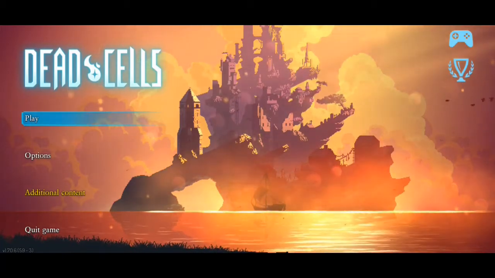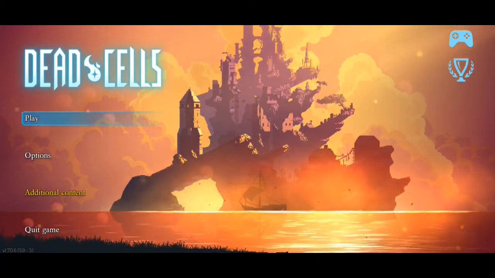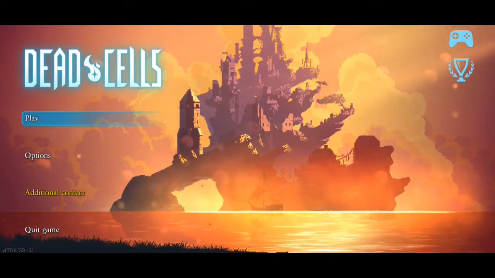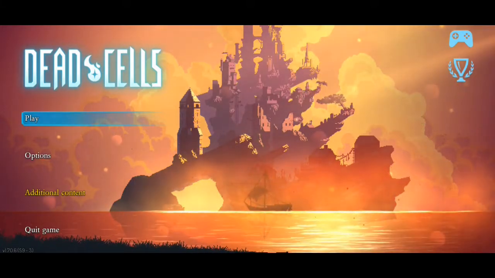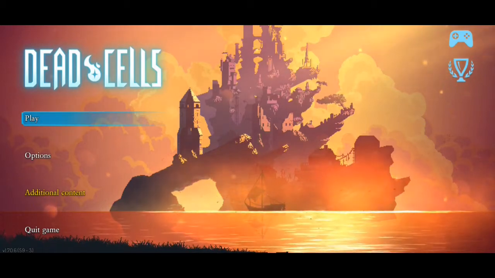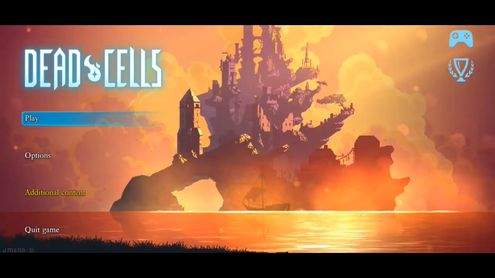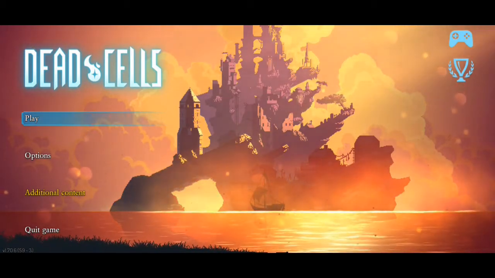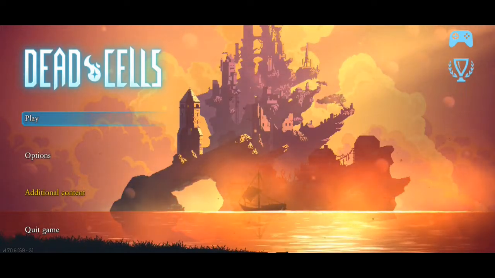Dead Cells is by no means a new game. It's been out for consoles for a couple of years. I think it just got released on Android last year. But the reason I wanted to do this is it got its first premium DLC package, the Bad Seed update, and I had purchased it, so I wanted to go through, do a couple of runs, maybe one or two, see if I can collect any of the weapons that are featured in it, and just go from there. So let's jump into a game and see what we can do.